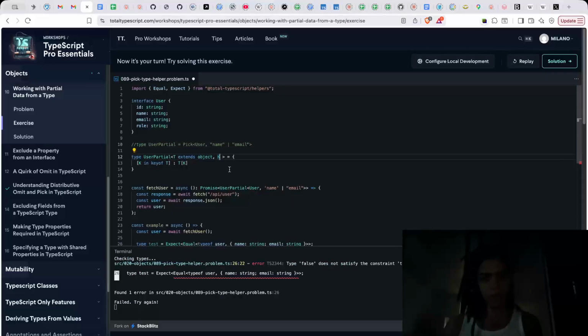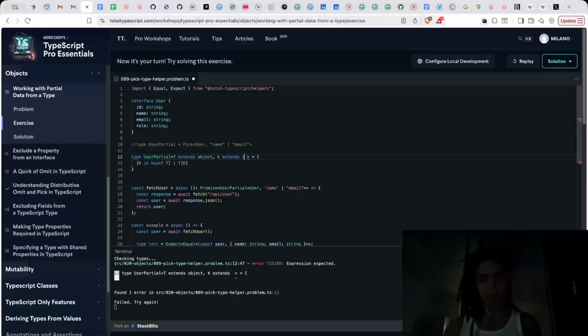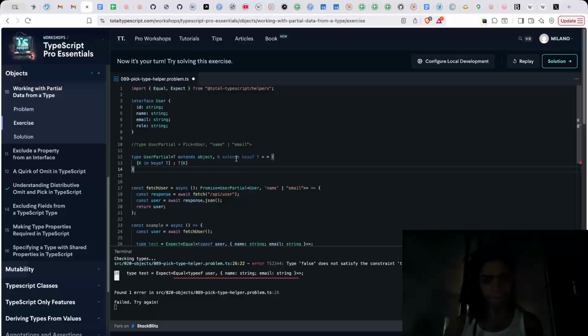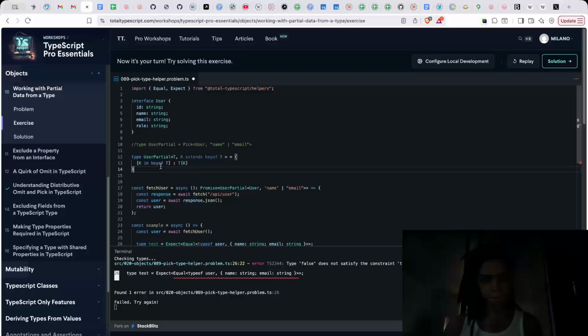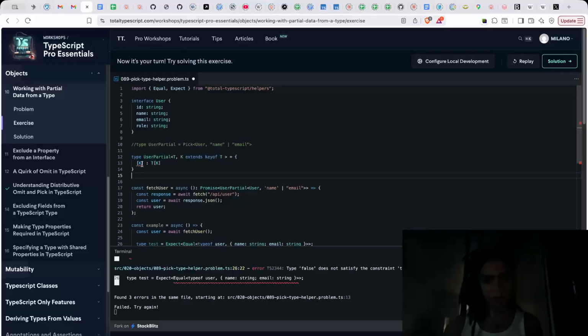So T extends from an object, and key or this type extends in T, or extends from the keyof, bro. And extends, what am I doing here?